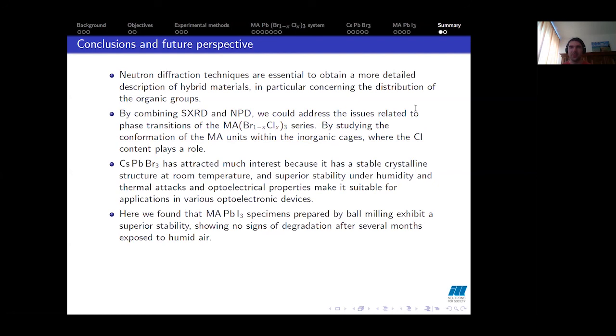I think I can maybe make a helpful comment. Your slide showed that you were using zirconia balls. Yes. And I thought about what Vitaly is saying, but I believe that zirconia, which is zirconium oxide, is very hard. And so this is a question of hardness. The zirconia will scratch the perovskite components, but not the opposite. So I doubt that you will get scratches on the zirconia, in other words, contaminate the sample with particles of zirconia because of the big difference in hardness, as far as I understand. Thank you, Henry. No problem.